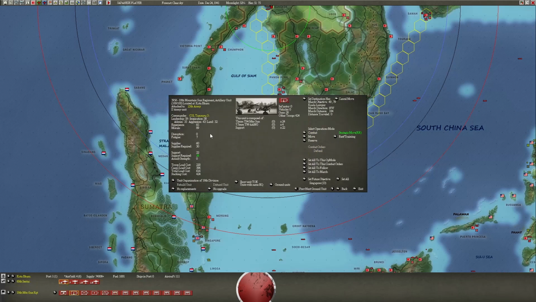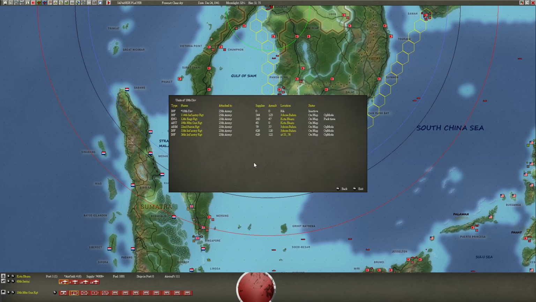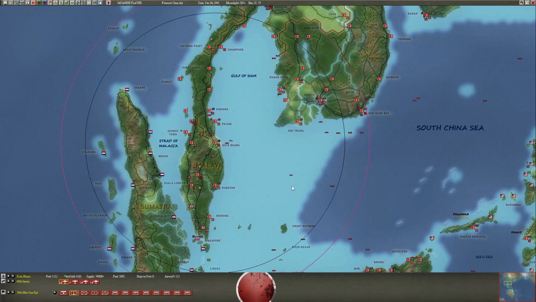Just as an example, this 18th Mountain Gun Regiment is part of the 18th Division. The 18th Division is scattered between mostly Kota Baru and Johore Baru. So I guess they're not all going to meet up at Kuala Lumpur. They'll meet up at Johore Baru. But these units tend to fight a little bit better when they're unified as a division. So that's what's going to be happening as we start making our final push into Singapore.